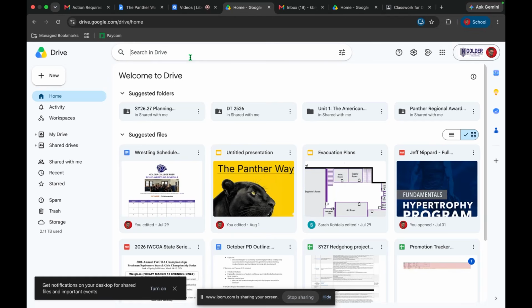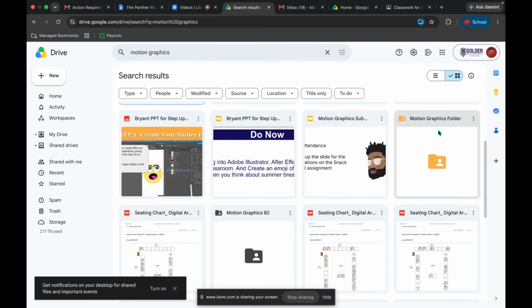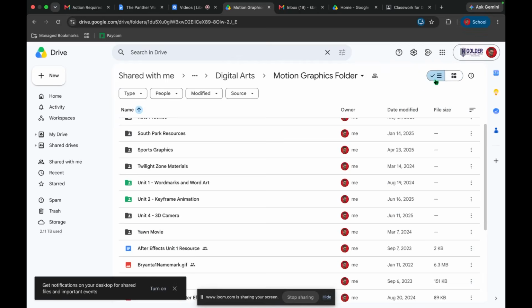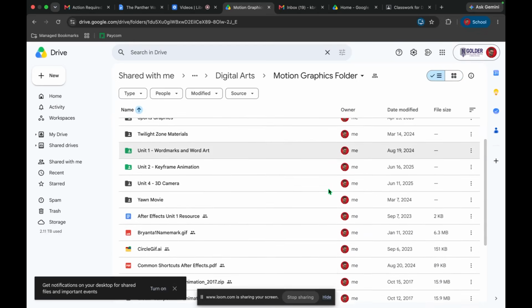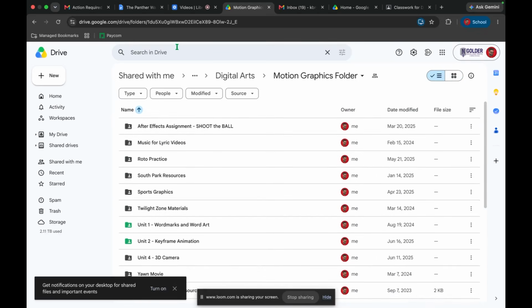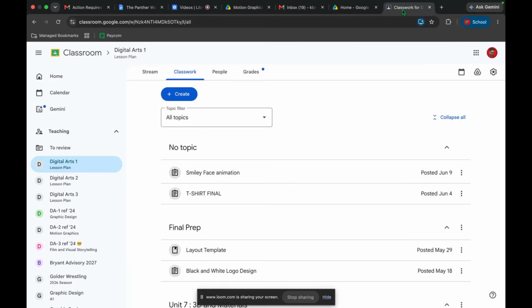But for right now, I'm just going to show you what the Google Drive side of my Google Classroom looks like. This is my motion graphics folder, the one that I've created where I keep the resources, where I'm trying to be as organized as possible on the back end, under the hood of the Google Classroom. These are where I keep the files that I would then link to in Google Classroom.